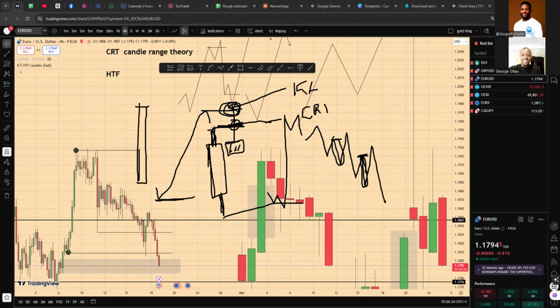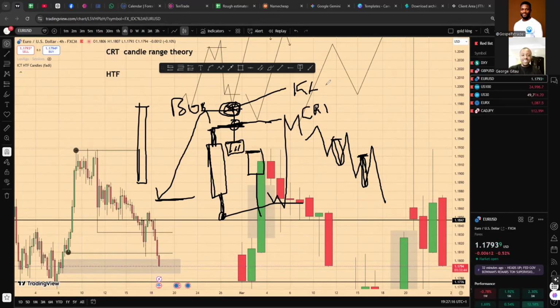Take note, it raids the high of your candle 1 into a key level, comes back and closes within the range of that candle 1. Now, this validates a CRT. This validates a CRT only with 2 things: tapping into a key level and closing back within. Now, when I say key level, I mean that this key level is supposed to resist price from going further up. So when price trades into, let's say, a bearish order block, rejects, and closes back within, then we expect candle 3 to start targeting the low of our candle 1, which is our CRT candle. It was our candle range.